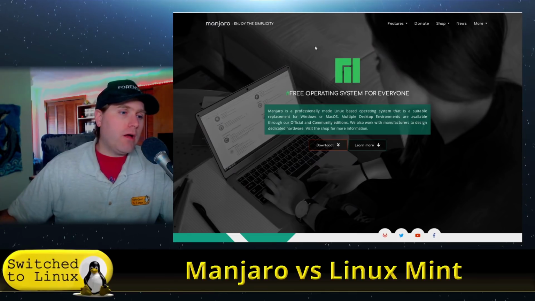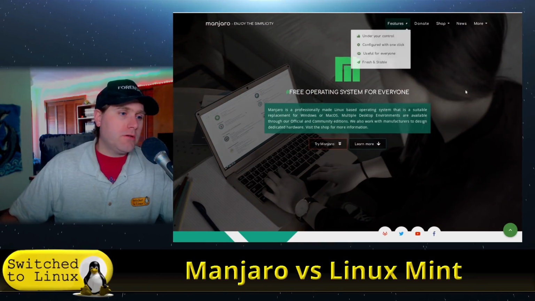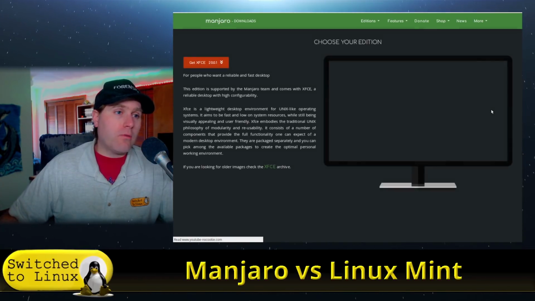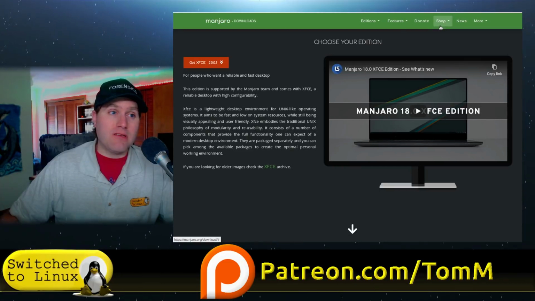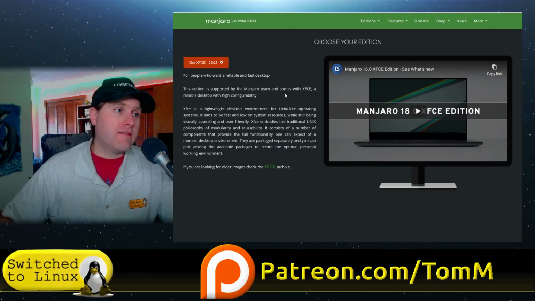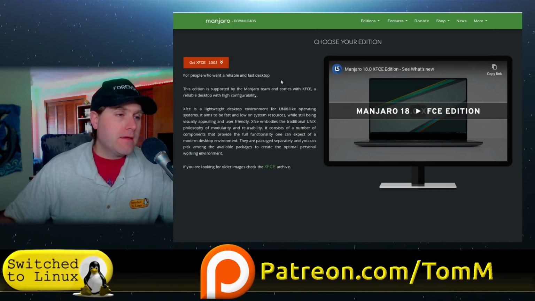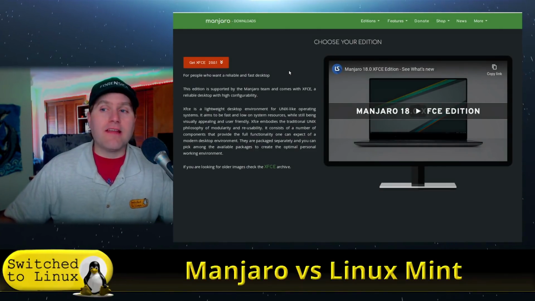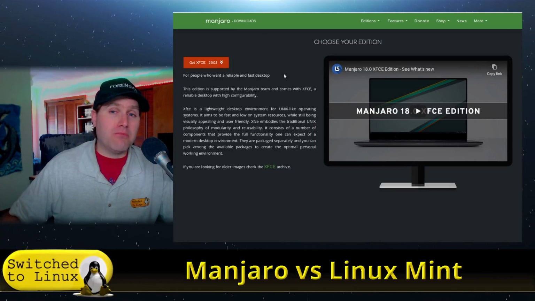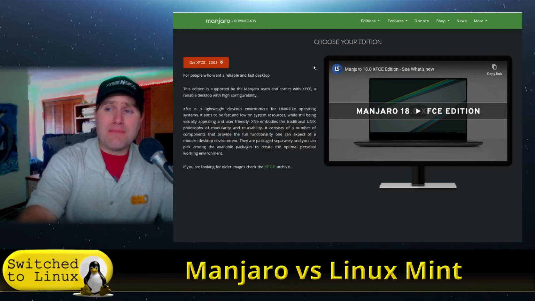Over at Manjaro, they do have several official builds. If you hit the try Manjaro button, their website is still horrible because their homepage menu does not actually have the download button. You have to click the download button on the homepage to get to it. While their new website is modern and flashy, it has a lot to go for in organization. Although Linux Mint's site is just about as bad. When I want to find Linux Mint's blog, I have to do an internet search for it rather than find it on the menu. I know it exists. I just don't know where it happens to be.